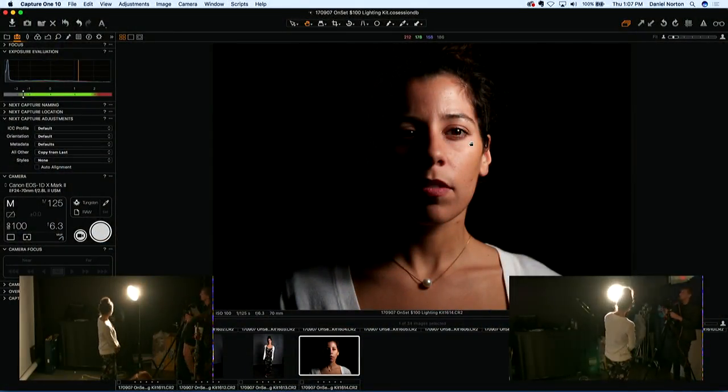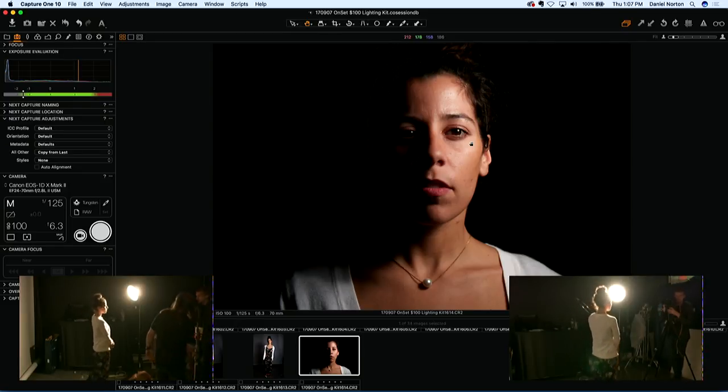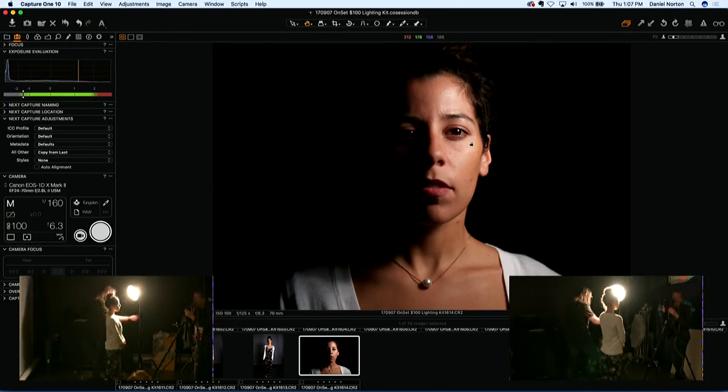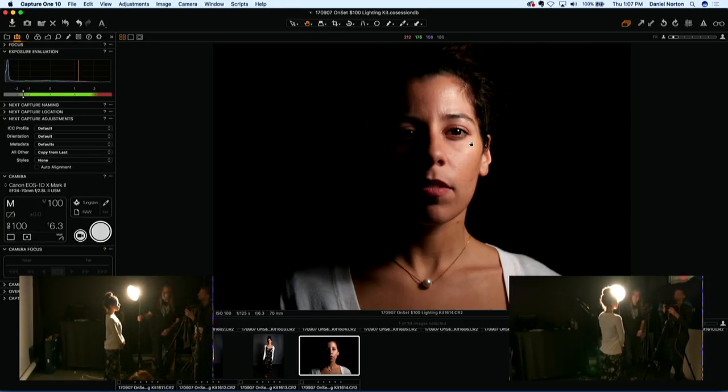Okay, so, no. We need a little bit more light around the front. The exposure is a smidge dark. Actually, let me just move the light too, because I just want to angle this thing over here a little bit.